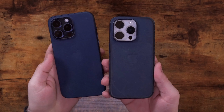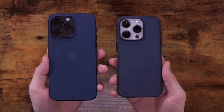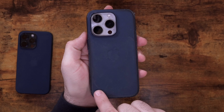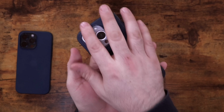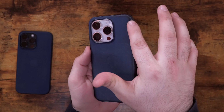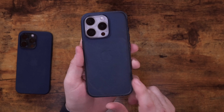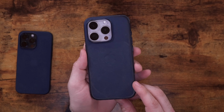So you can see the difference here between the new case and the used case right there, in terms of how it has worn over time. But there are some things to point out here. You can see here around the edge, we do have a nice little ring from where my hands would grab it, where my fingers would rest, things like that, all along the edges of the phone. So it's picked up some grease over time around the edges. Similar wearing to the leather case, how the leather case does wear like that along the edges. So I'm not necessarily saying that that's a bad thing. It's just a thing about how the case itself wears.